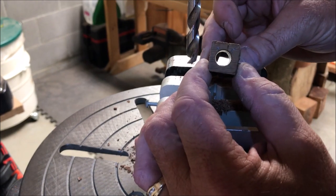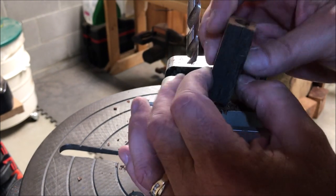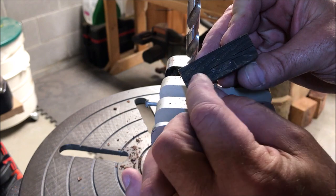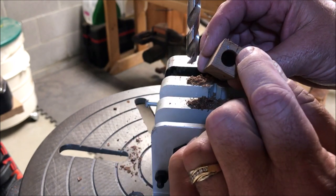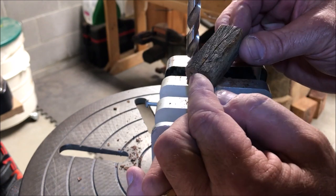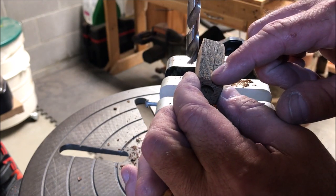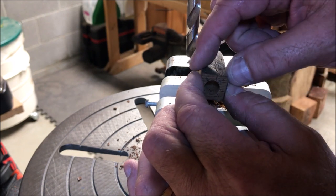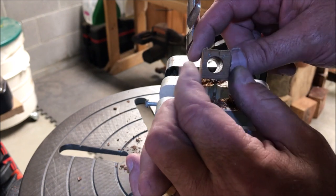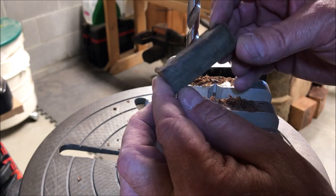And it looks like we've got a nice hole right down the center of the blank. On the weathering on this side, we do have some cracks. You can kind of see it looks like it goes through to the center. So once we get this blank glued up, I will go ahead and drip some thin CA over this side of the blank in an effort to hold those grains of wood together as tightly as possible for turning.